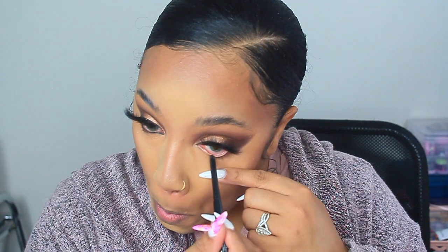So I'm tightlining my lower lash line with a dark brown eyeliner. I can't remember the name of this eyeliner, but it's just a chocolate brown eyeliner. And then I'm taking the same chocolate brown that I have in my crease, and I'm not tightlining, but I'm blowing out my lower lash line. Then I'm going to coat my lower lashes with mascara.